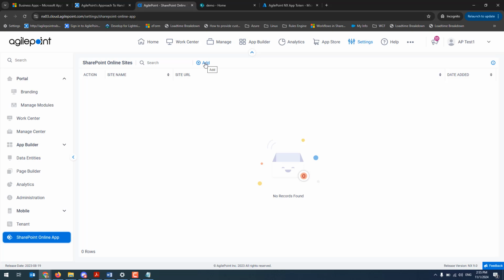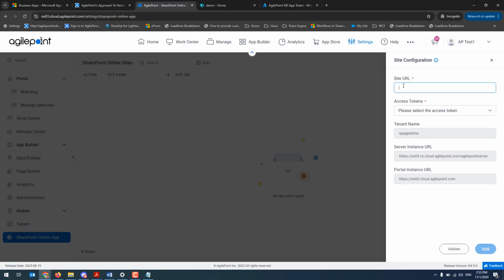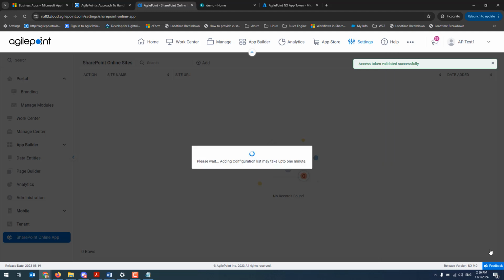So I'm going to go ahead and click add. It's going to ask me for site URL. I'm going to copy it. For access token, remember we created an access token just now. That's what it is going to come in handy with. So whichever is an access token for your SharePoint site collection, select that. Different sites can have different access tokens. That is absolutely fine. It automatically discovers the information. In this case, I'm going to go ahead and click validate. Everything is looking good, and I'll go ahead and click add. Now this process might take a few seconds.